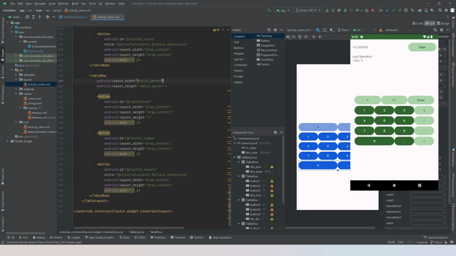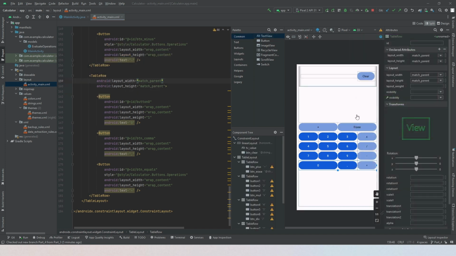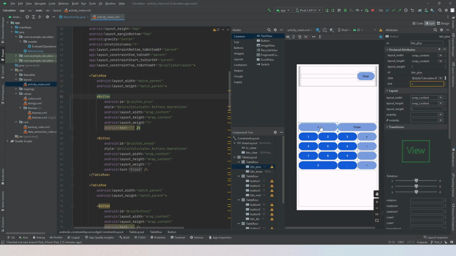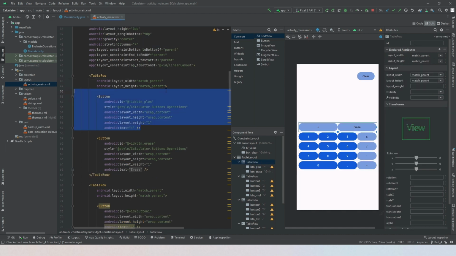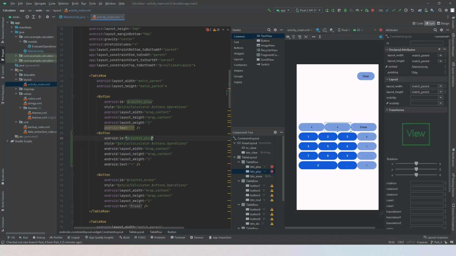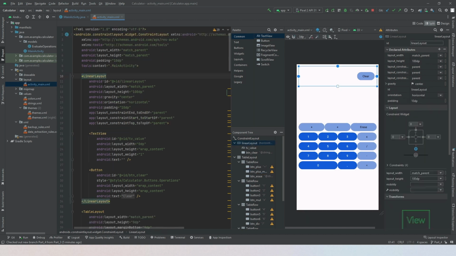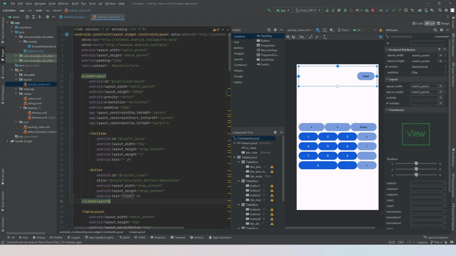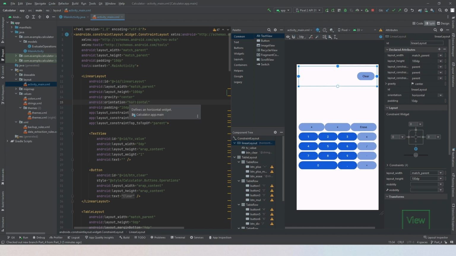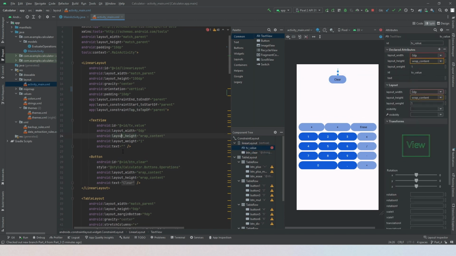Start with the interface. So back here, we are going to add a button in the first row. I'm gonna duplicate this, plus, minus. Now it's aligned. And then let's change the design of this layout here. At first it was horizontal. We're gonna change it to vertical. And then we have our elements here that are in vertical.